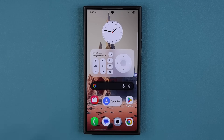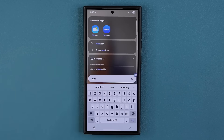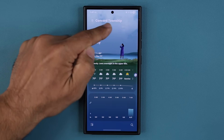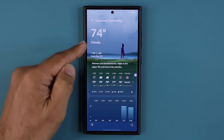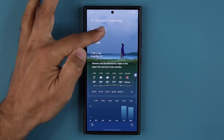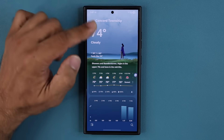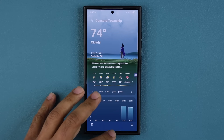Fantastic. On the weather application, we have brand new animations for outdoor weather conditions. When I launch this application, you're going to see a brand new animation for each different weather condition — cloudy, sunny, rainy, snowy — it's all going to give you nice updated animations. The rest of the app is going to be the same, but the animations are going to be more realistic and more rich. That's fantastic as well.